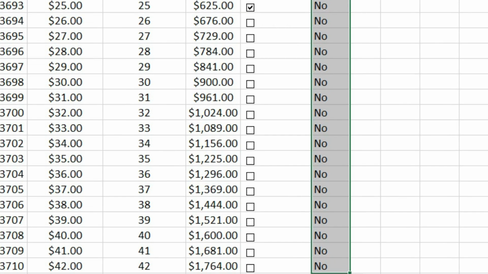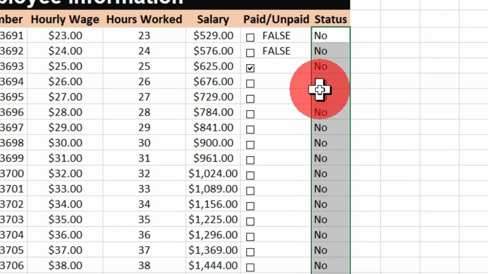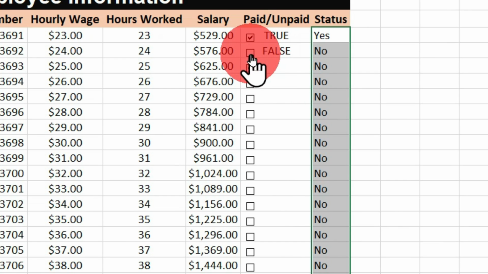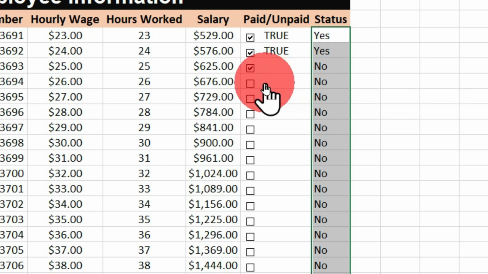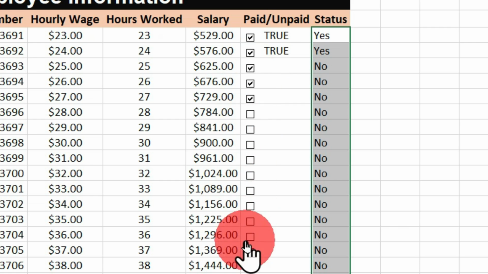Now we have no for all the cells, but if I choose this, it changes to yes, and this also changes to yes. But when I click on these other checkboxes, nothing happens in these cells. Why? Because we have not linked these checkboxes to their individual cells.